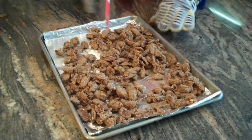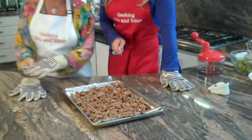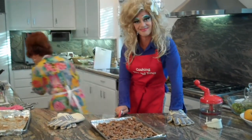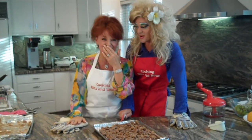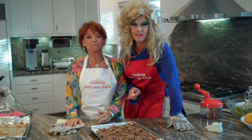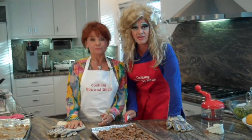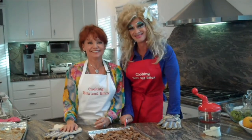Cinnamon sugar pecans. Now, Barbara, they're going to be atomically hot. Don't try to eat one. She never listens to me, I swear. Are you okay? Do we have to go to the hospital? All right, terrific. Really, you have to let them cool before you shove them in your mouth. They're going to be great on salads and just to eat plain right out of a little candy tray.